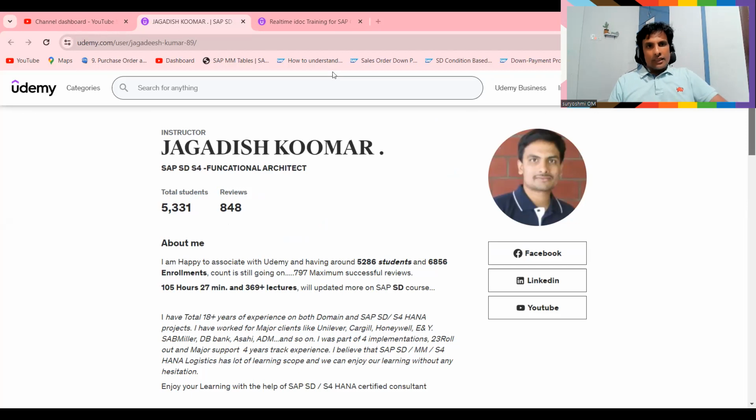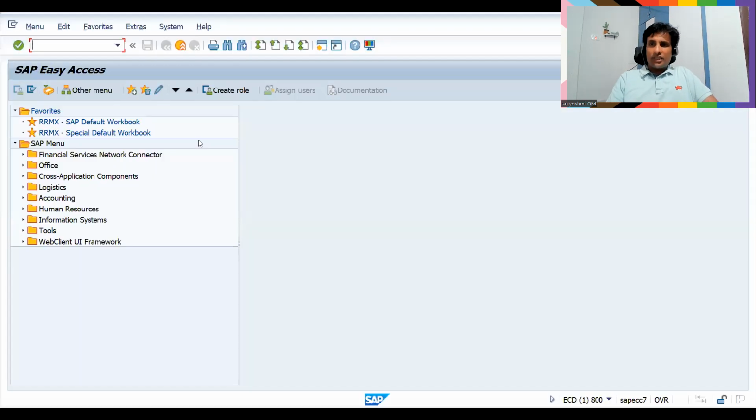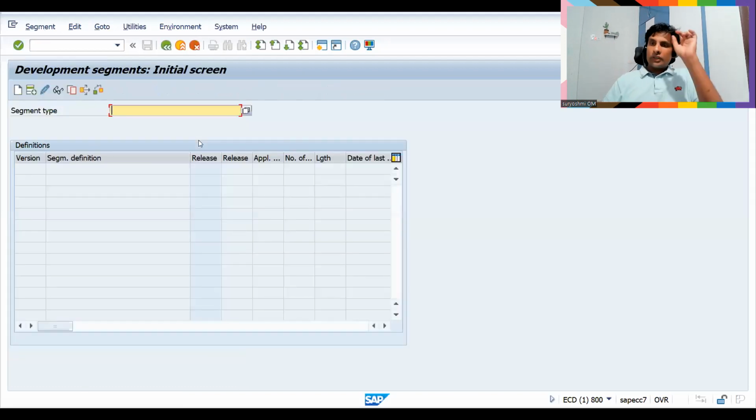And let's try to check this. How to find it? It's very simple. Previously you have seen IDOC type or message type with WE30. Now you go to WE31. That is the place where you can do IDOC creation or basic type creation by using WE30, either copy or custom extension or custom IDOC creation. Extension I'll explain, don't worry.